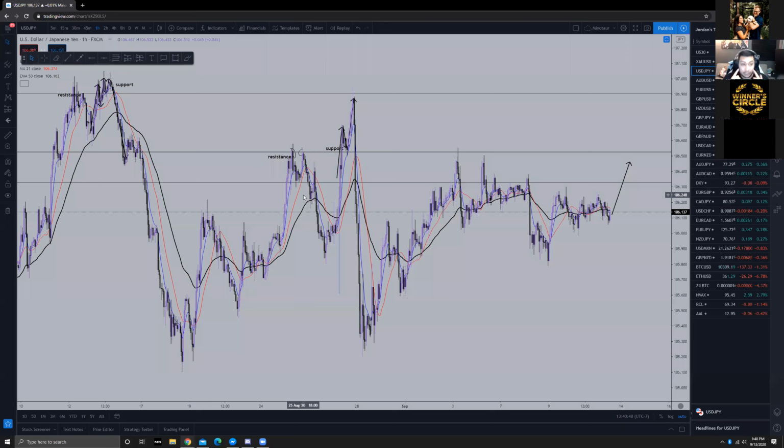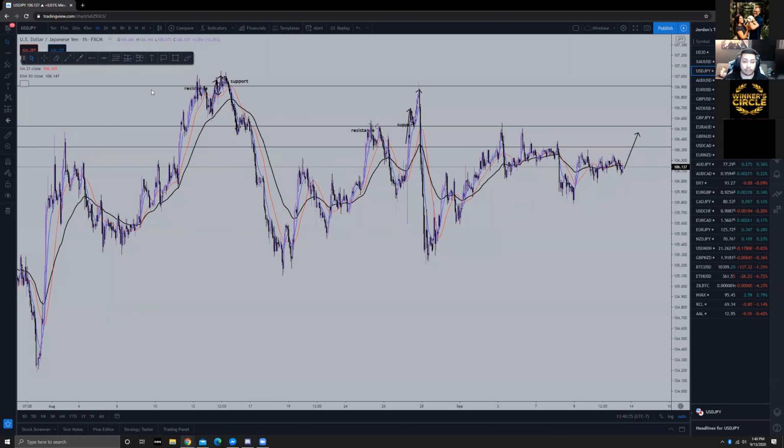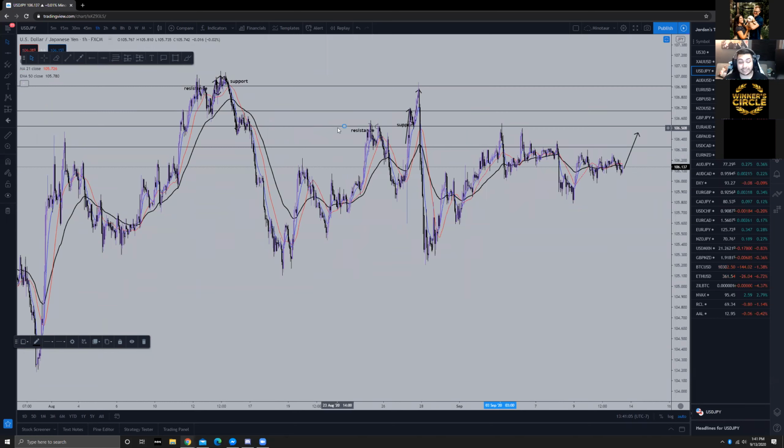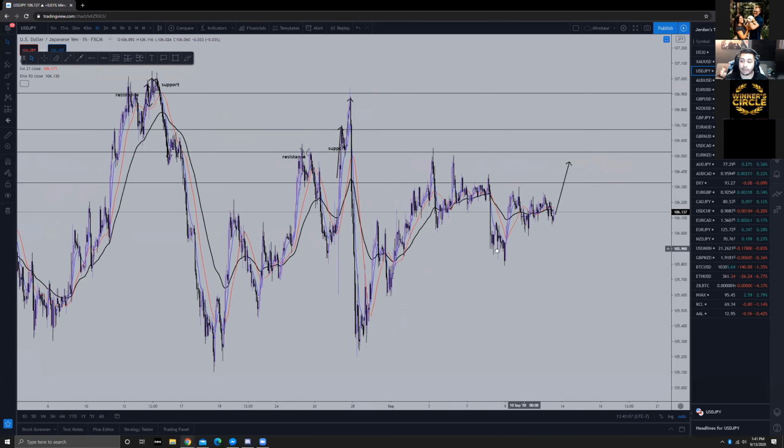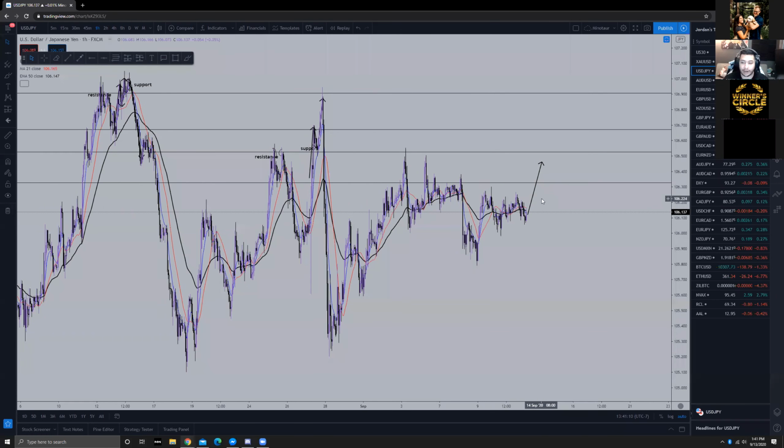The more that you train your eyes to see this, the less that you'll actually need to draw them later. When you first start, your charts will look messy. You will have support and resistance lines everywhere. As you progress, the more chart time you put in, the less support and resistance lines you actually have to place, because you'll be able to scan it with your eyes and know where you are. And typically, if you use this little crosshairs tool, it lets you figure out exactly where it is. Like right here, I can tell there's a really good support and resistance because we've got resistance being tested over here, support being tested over here.